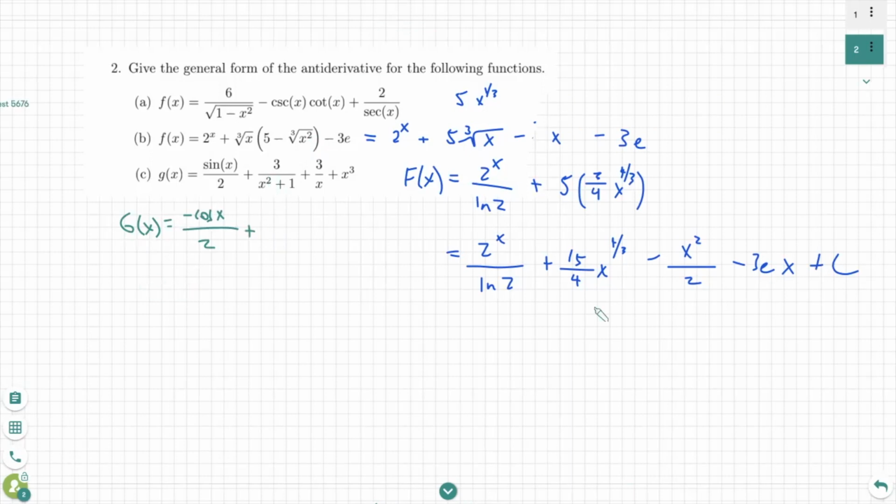I think this is a trig rule, but I don't remember which one. Do you know what kind of trig? It looks like it's the inverse of one of the trig functions, but I don't remember which inverse trig. Yeah, this one is inverse tangent. The derivative of inverse tangent is 1 over x squared plus 1. Okay, so it'd be 3 inverse tangent.